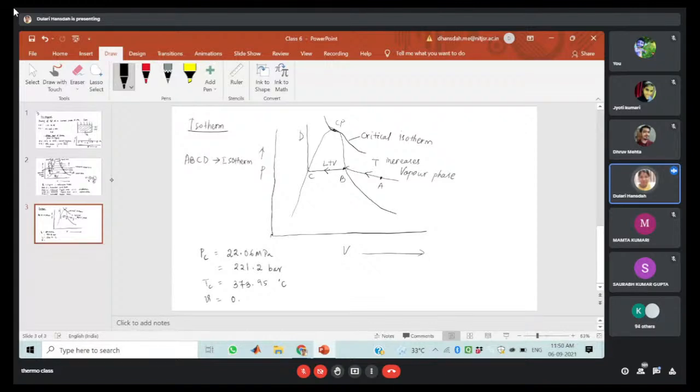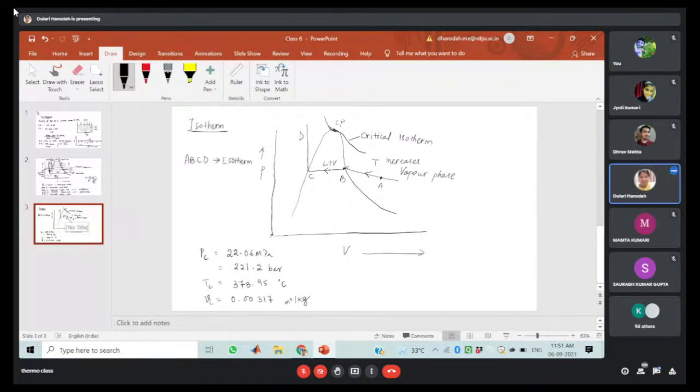Okay. So this is your critical pressure and temperature. So the line passing through this critical point is known as your critical isotherm. In this case, we have shown the reverse process. We have compressed that vapor, and that compressed vapor is converted into the liquid, and that liquid is compressed at high pressure. That's why your line is almost vertical. Okay. So in this case, your temperature will increase up to the critical point, that is 374 degrees Celsius. Okay. So this is known as your isotherm. Got my point? So now we will discuss the PT diagram.